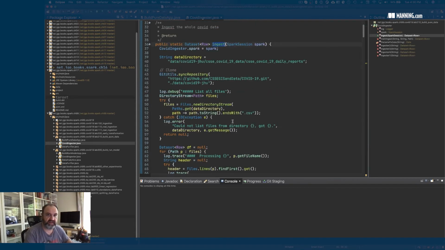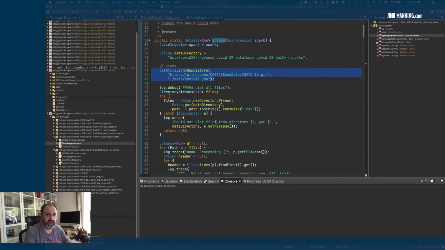If I look at this method here, ingest, the first thing I'm going to do is sync the repository. And this is really about cloning the repository from GitHub to my local directory. Then I will go through each file, creating a list of files ending with CSV.